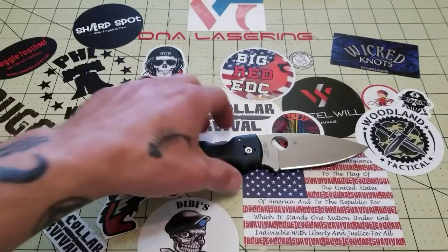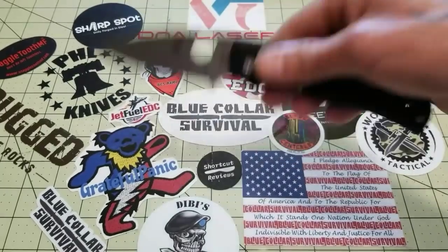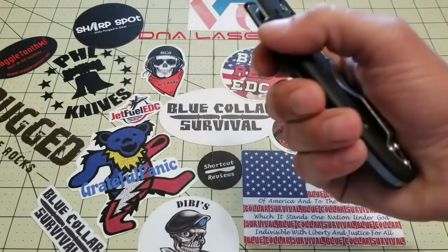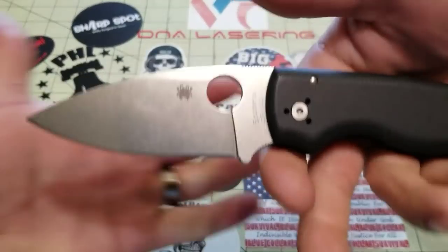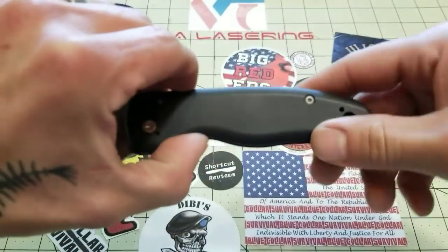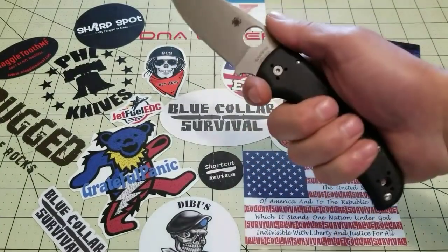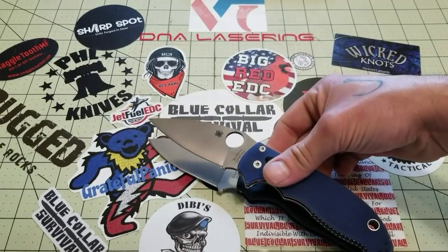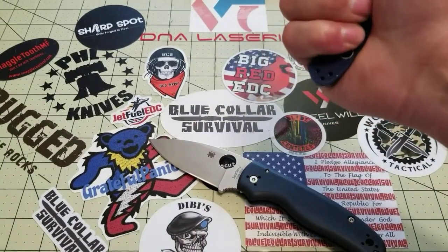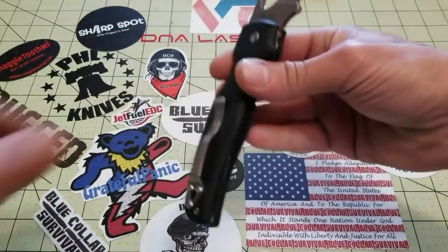I always did like the look of this knife. And like I said, I wanted to love it, but just that nub there with the fidget factor, and it's kind of in proportion as well. It's such a big blade compared to such a narrow handle. I feel like it would benefit from a much fatter handle. Even the Manix 2 has a little bit wider. I don't know, just a little disproportionate for me.